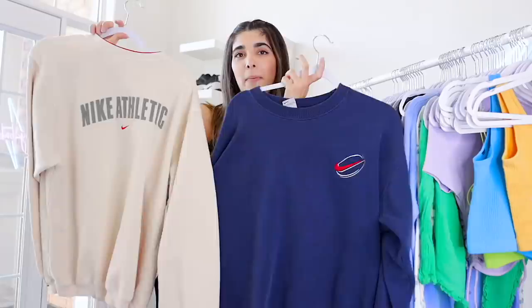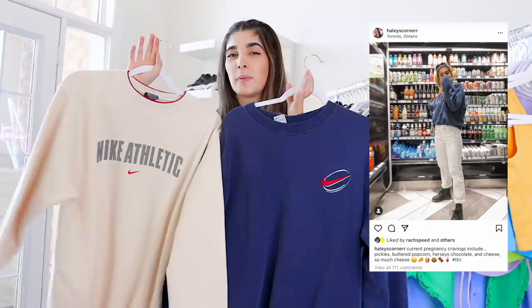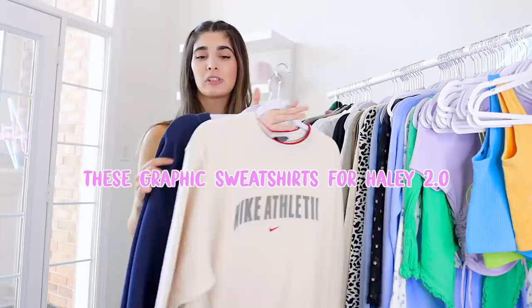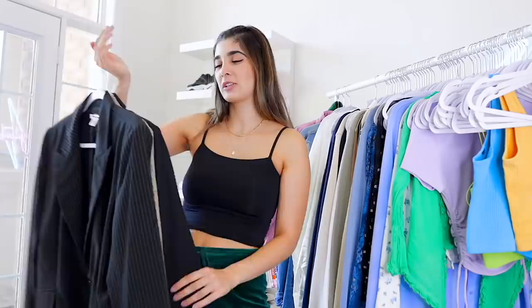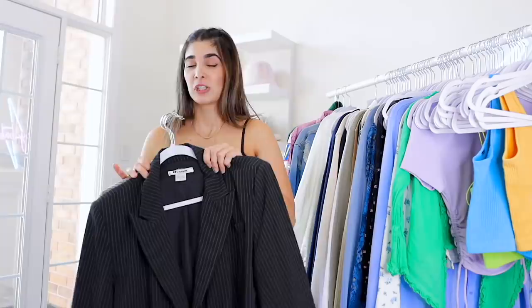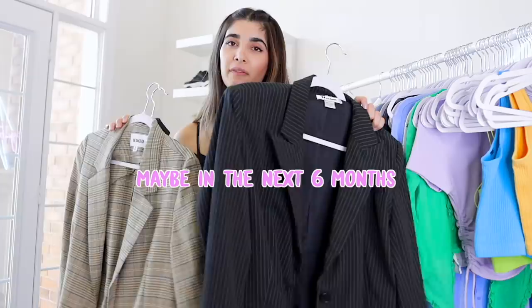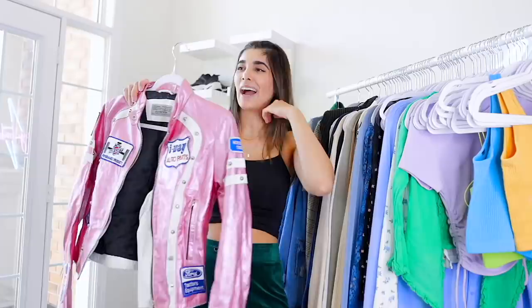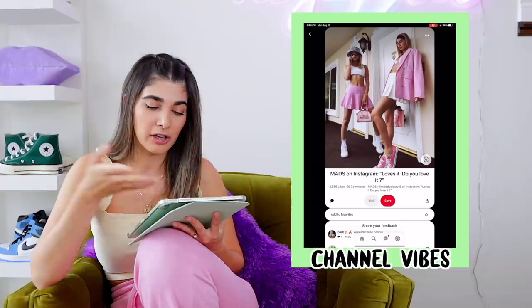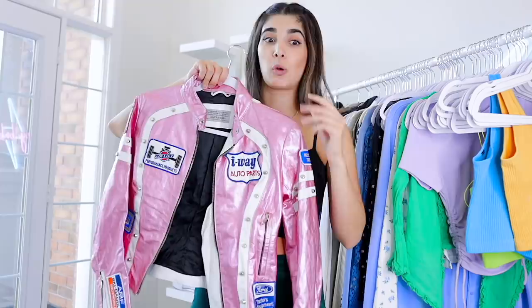My graphic sweatshirts — I'm definitely keeping these two favorites because I love them. I feel like this is the epitome of my fall style: athletic crew necks with jeans or cool pants and sneakers — that is definitely Hailey. It's always been Hailey. As much as I tried to stray away from the casual look, I always come back to these and I love it, so graphic sweatshirts for Hailey 2.0 are definitely staying. These next three are three blazers that honestly all fit me beautifully — every time I try them on I'm like, 'damn, these look great on you, why don't you wear them more?' Maybe in the next six months I can pair these blazers since they just fit me very well.